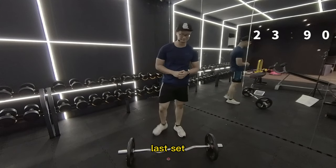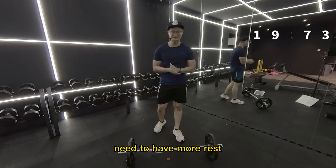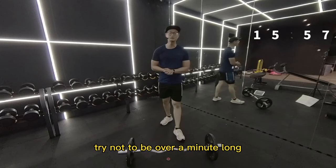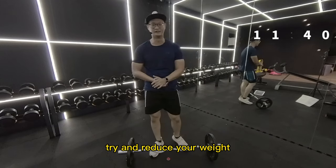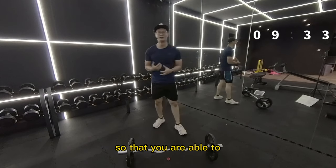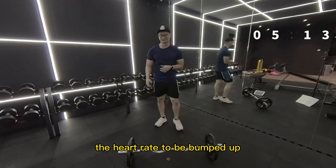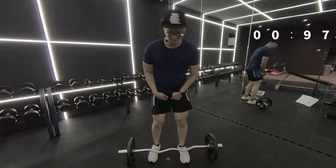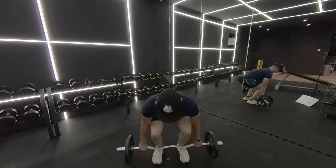So we'll do 1 more set, last set. If you feel like you need to have more rest, you can take it. Try not to be over a minute long. If you're resting for too long, try and reduce your weight so that you are able to have that cardio, that heart rate to be pumped up. Right? So another 3 seconds. 3, 2, 1, go. Barbell deadlifts.